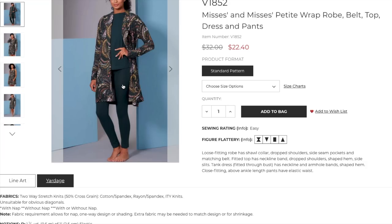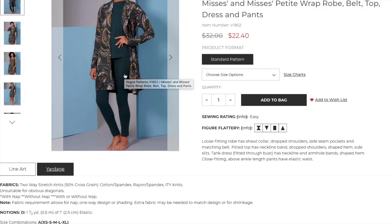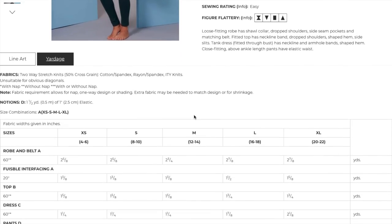I just feel like these are a little bit too close fitting for the kind of fabric that you could make this out of. You could also add to the thigh and bum of this, like reduce the seam allowances or physically add to your pattern to make these a little more loose fitting. The stretch through here is good. The stretch through here, I feel like, is a little too tight. I don't think they're too small for her. I just think that the fabric doesn't have enough stretch. So something to keep in mind when you're picking out your fabrics.